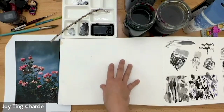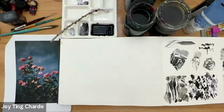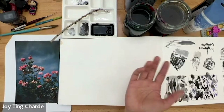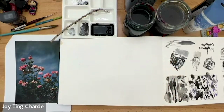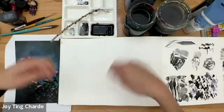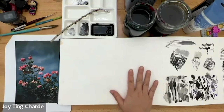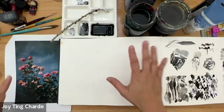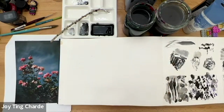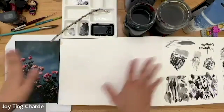I suggest when you're doing this on your own to grab yourself some, I was going to say grab yourself some music. Is that what people do? Turn your music on is what I'm trying to say. Turn some music on, make sure it has a cool beat, and it'll help your hand move around more. Also, feel free to stand. Sometimes I have to do that so that I can get different leverage into what I'm doing. So I'll stand right now. It just gives you a different angle in what you're doing.